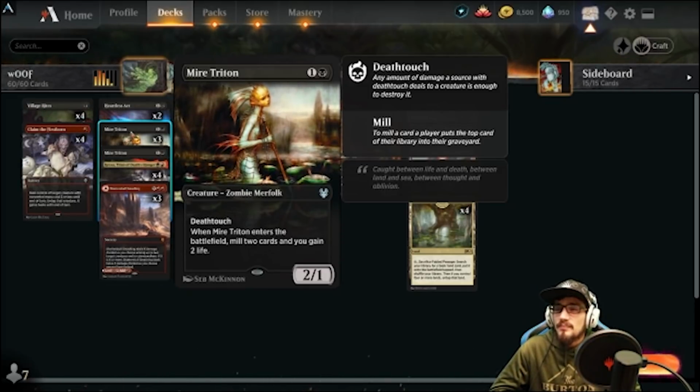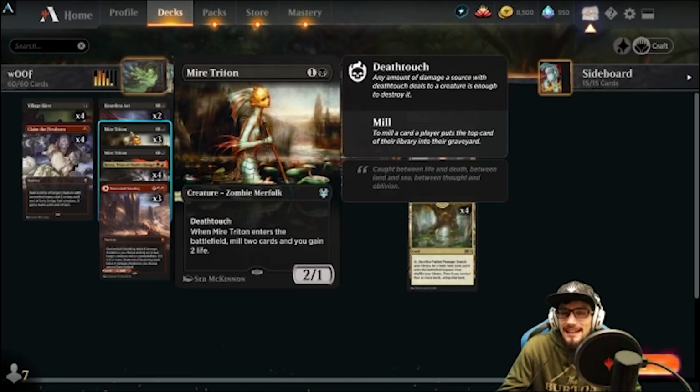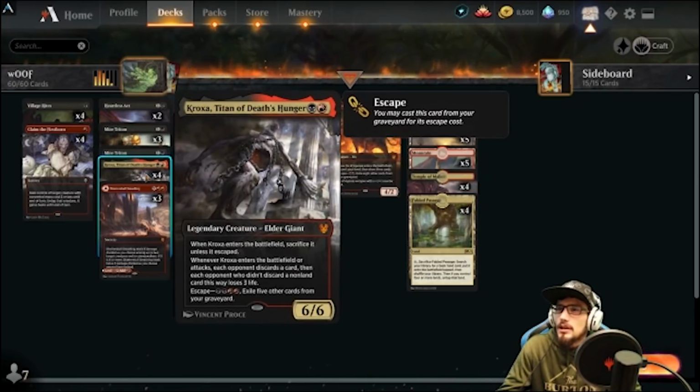And instead of paying life, we're actually gaining life, which is pretty cool because we do have a few other ways within the deck to pay life. So it's kind of cool that we can mitigate that back with some life gain. So 4 copies of the Triton. And again, the mill is great for the escape.